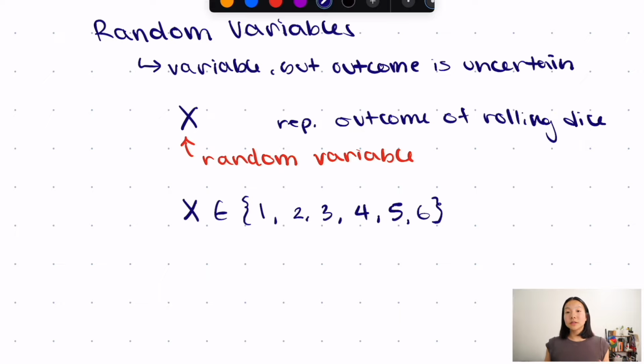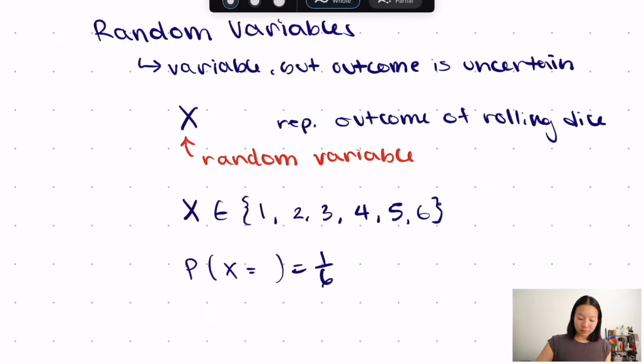And now every single time we roll the dice, when we talk about probability, we're actually saying, okay, the probability that X equals 1, well, that means the probability of rolling the dice X and seeing what that outcome is. What is the probability that that outcome equals 1? So this is going to be equal to 1/6. And actually, if we replace this with 2, that would also be 1/6. 3, that would also be 1/6, and so on. You know, assuming it's a fair dice.